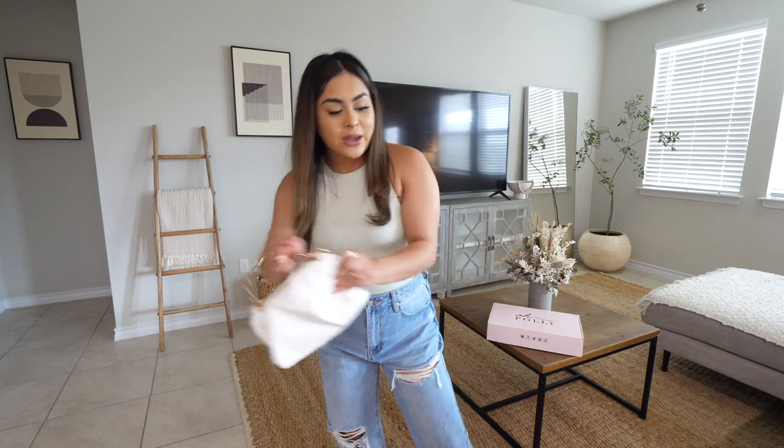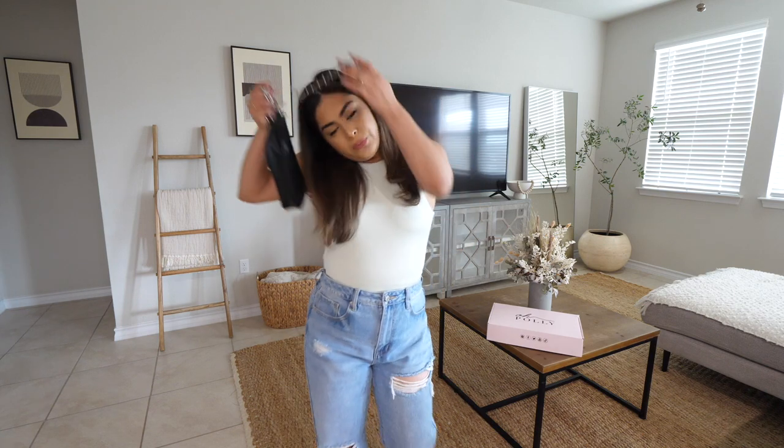Now, if you wanna go a little bit more casual, I would style it with a cross body bag, like a black one. I feel like it would be a good color to wear it like this. If you're going to the zoo, on a first date, to brunch with the girls, maybe to the park, a picnic, or the movies, I feel like this one is a good outfit. Or you can also wear it with a black shoulder bag. Cute, right? Let me know what you think.